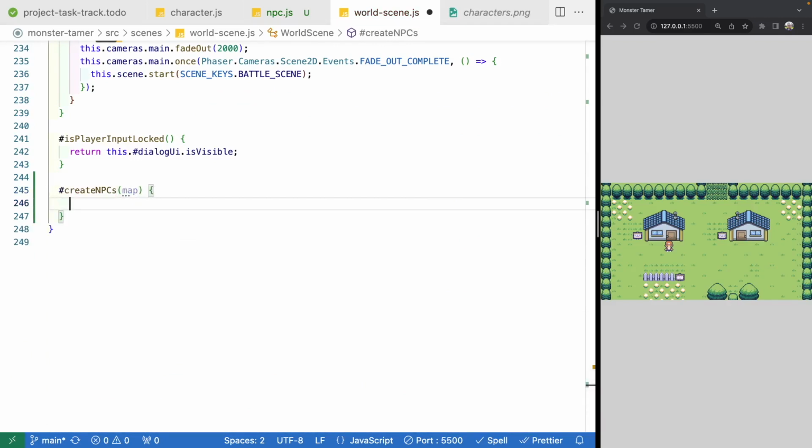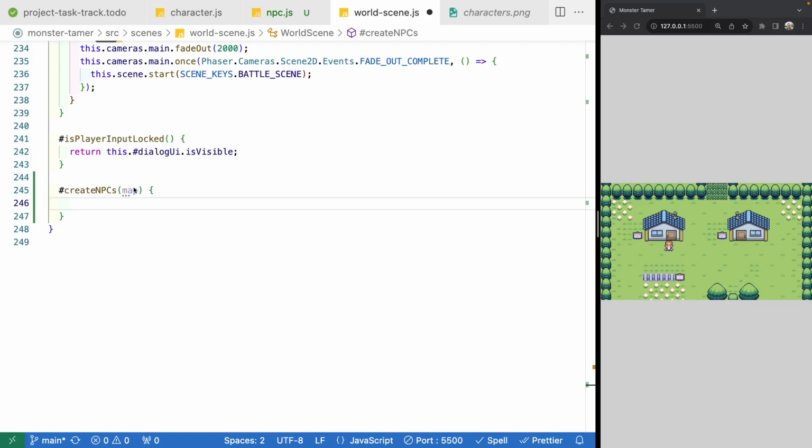And so what we're doing here is, for our NPCs, we know we need to get our object layer that's tied to our NPCs. However, there's going to be multiple layers. When we set up our Tiled project, we had a folder for NPCs, and we made a separate layer for each of our NPCs. That way we could add all the metadata for each of our NPCs and make it easy to modify that data while we're working with it. So we're going to need to grab all of those layers, and for each one of them, create that NPC and grab the relevant metadata to create our instance.